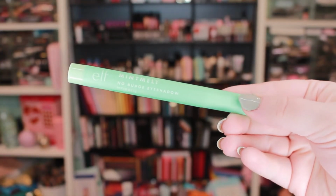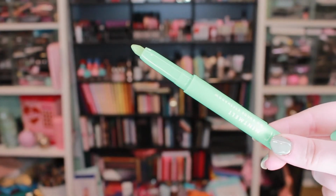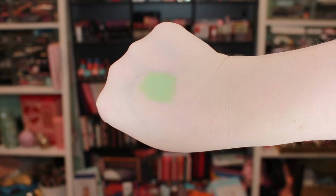Do have the Mint Melt No Budge eyeshadow stick in the color Mint for you. They have 3 different colors of these. I believe there is a goldy shimmer one, a bronzy shimmer one, and then the mint one here. These are $5 a piece, and I have to say, these are so pretty. I didn't want to buy all 3 of them and just have them dry out in the end, because that happens a lot when I buy cream and liquid products. So I need to kind of chill on stuff like that, especially when I know I'm not going to use it up as fast. Again, the all mint packaging of this is gorgeous. I love it. It's so adorable.